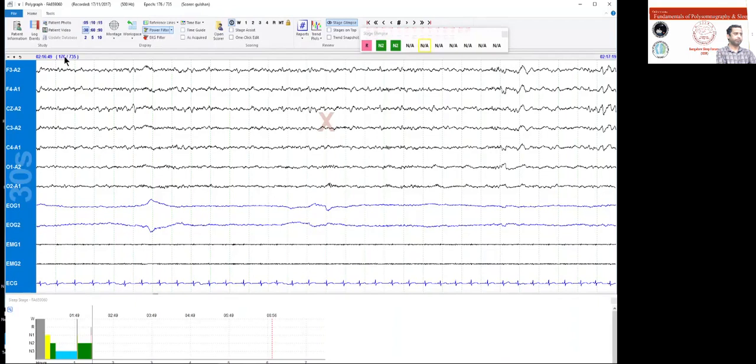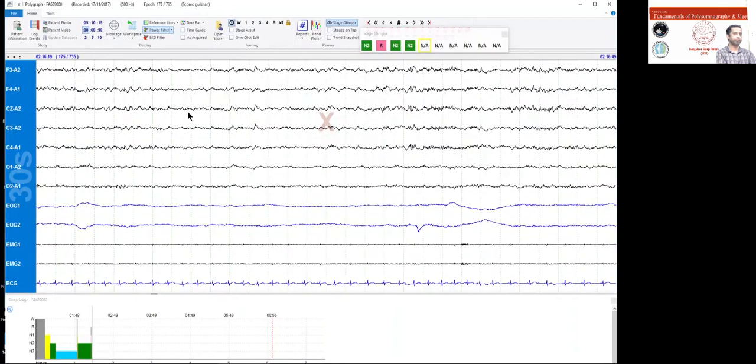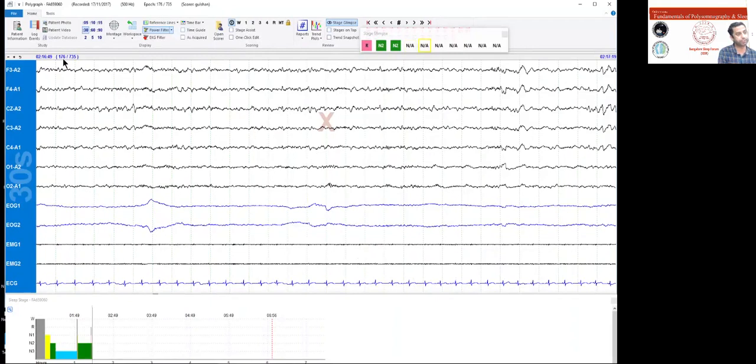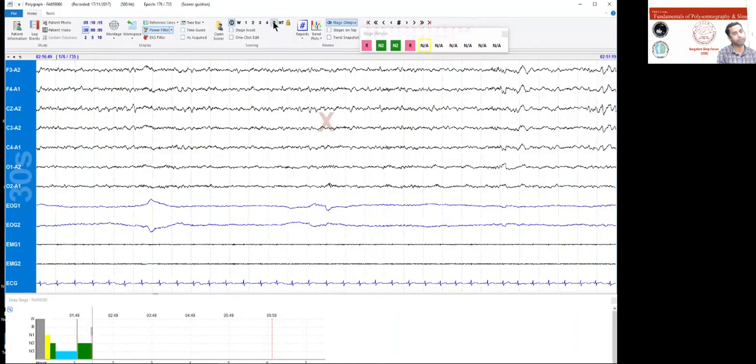So again in REM, you see 174 and N2 is there. For 175, there is no sign of a K complex, but the following epoch has REM. So we have to mark epoch 175 as REM because there was no distinguishing feature of N2 also. So REM dominates when it comes like that. This rapid movement is obviously REM.